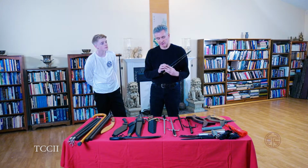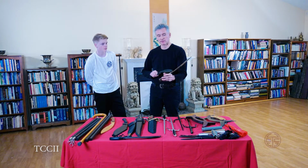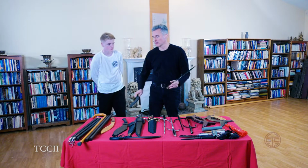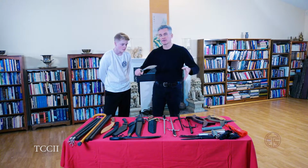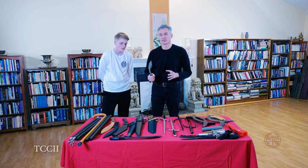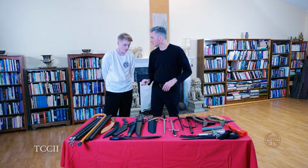This one, they just made no attempt. They just put this guard there because there's no curve of the blade to catch. So that's why. And so there's specific techniques that you have to learn with the kukri to be able to do that. So that's why. Good question.